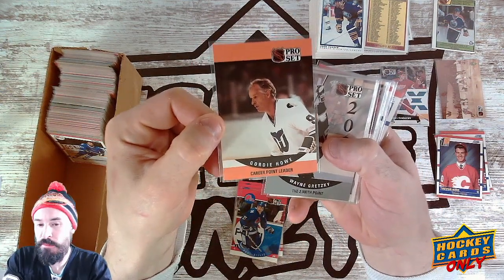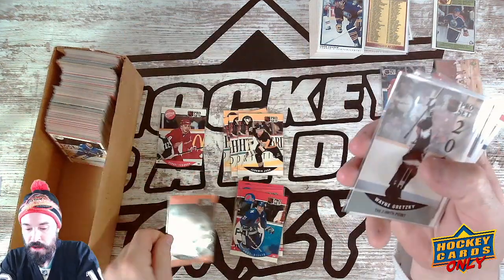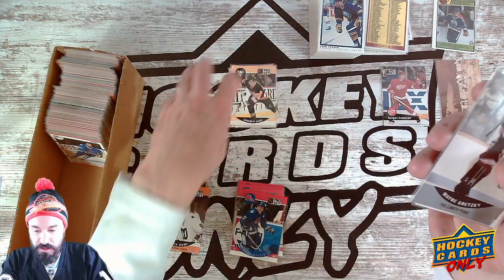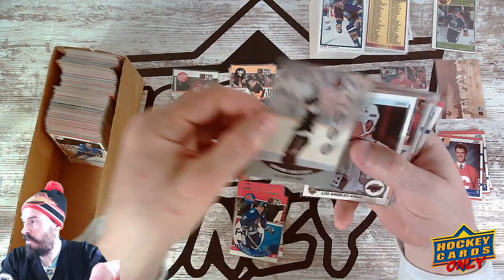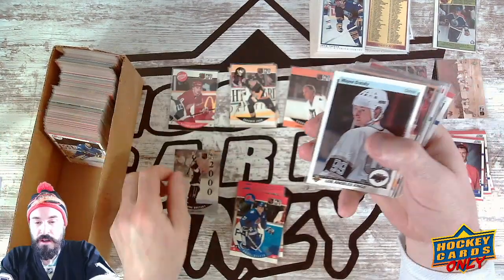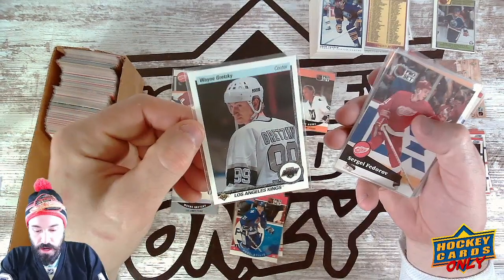Because this could be somebody's only Gordie Howe, you know, if they're buying Pro Set as their first set. And then here's, I found quite a few of this Wayne Gretzky card with the 2,000 points. I found Gretzky 90-91 Upper Deck.